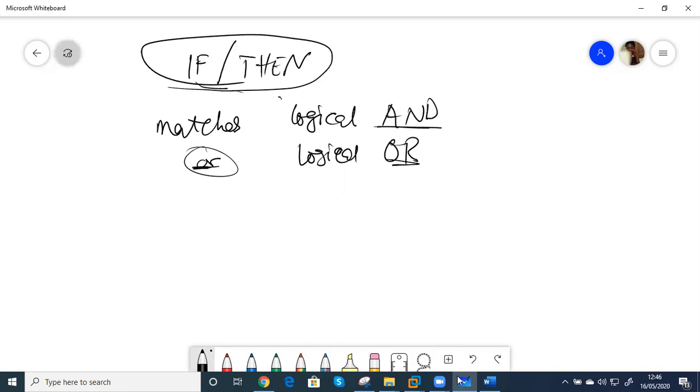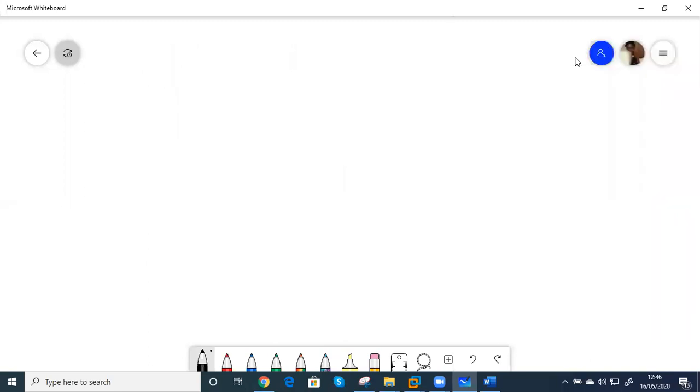Now, the best way to do this is to illustrate with an everyday sentence that we know of. I'm going to write a statement and we'll see how we can use these terminologies to break it down.